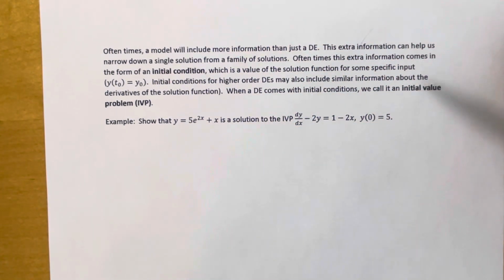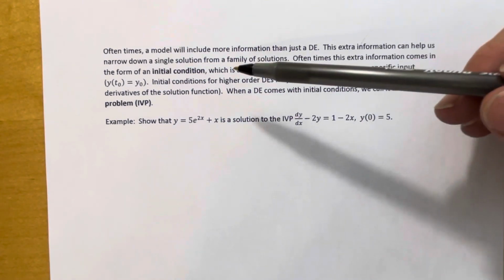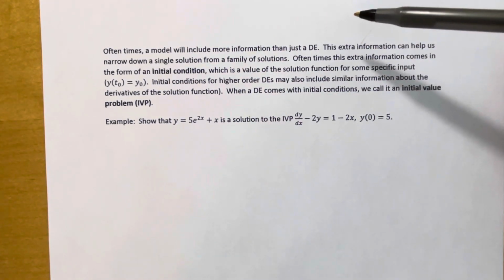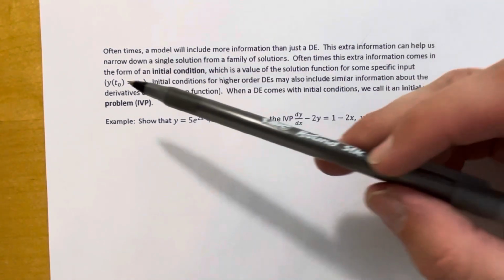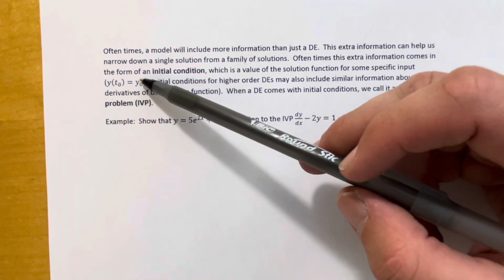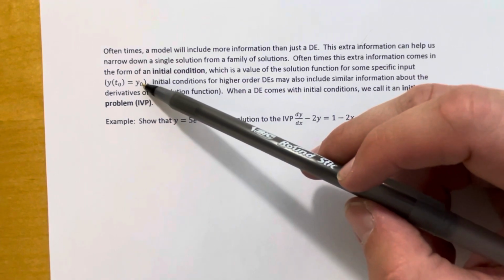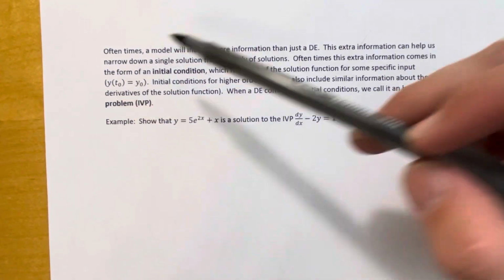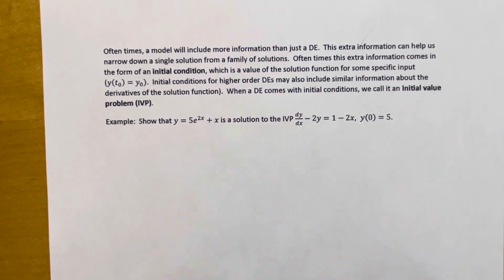an infinite family. One thing, however, that's worth mentioning is the higher the order of a differential equation, generally speaking, the more initial conditions you need. So you might need something of the form y of t naught equals y naught, but also y prime of t naught equals some other thing, and y double prime of t naught, it kind of depends on what the DE is to determine how many initial conditions you need. We're not getting into the nitty-gritty of that in this class. That's more of a topic for like a Math 420, which is like a full intro to DE class.